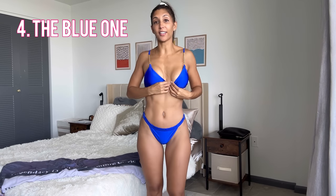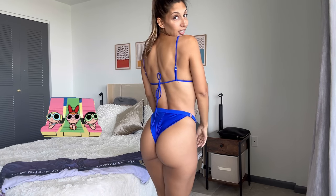Last bikini of the day — last but not least, the blue one with a little bit of chain details. You guys, this color is my color. I absolutely love this one. A few different cool elements: this strap allows you to adjust your bikini like you would typically adjust the straps of a bra — I think that's genius. It's very easy to use and it makes it fit really nice and comfortable. The bra is amazing. It has light padding, two straps with chains, and it's the perfect one for tanning so you don't need to tie it to your neck — it actually ties to the back, which I think is great.